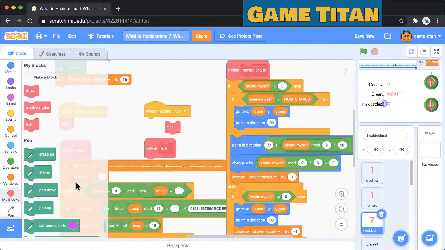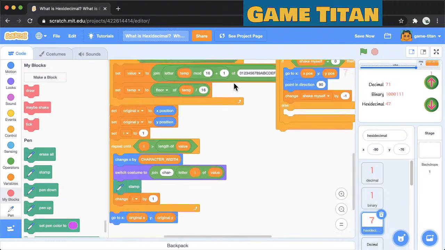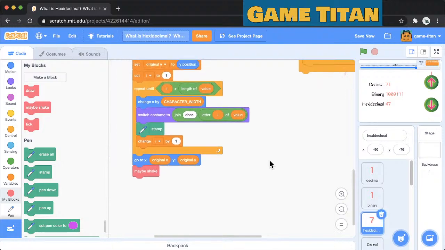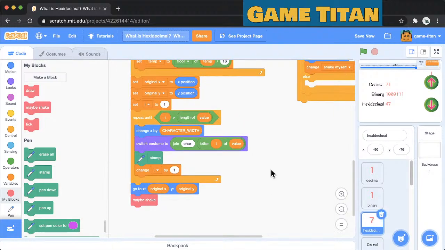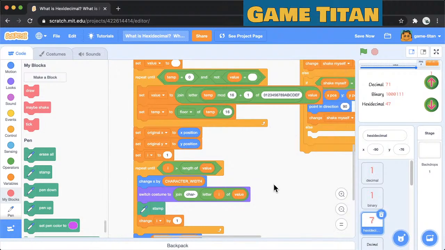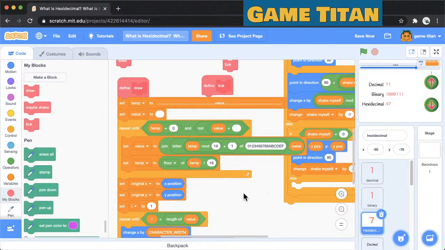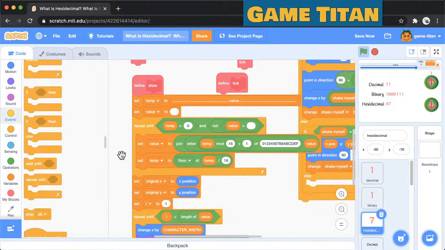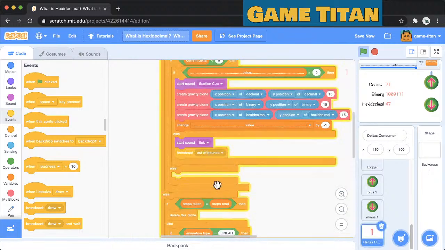And I'm thinking it would have been nice if decimal, binary, and hex were all actually clones instead of original sprites. We didn't have to keep editing all three of them the same way. The only thing that's really different is this piece of code over here, so they could have shared a lot of code. But that's okay.